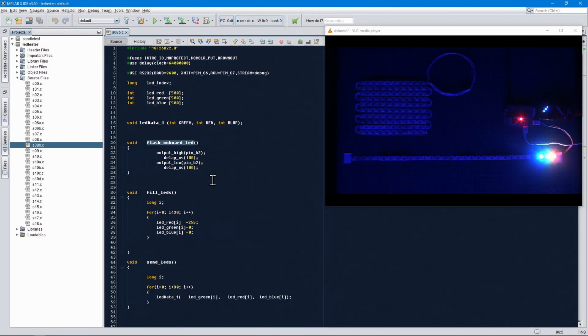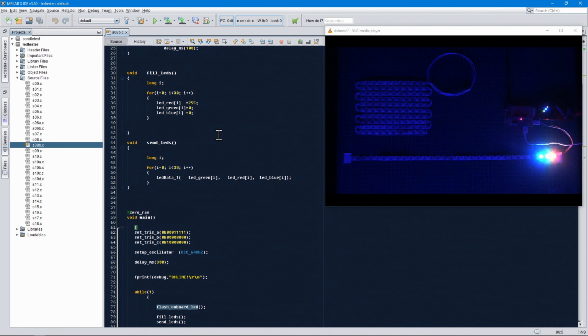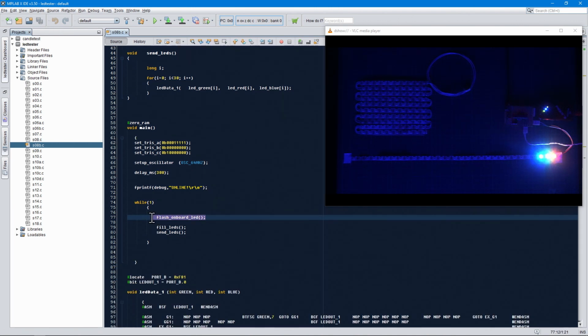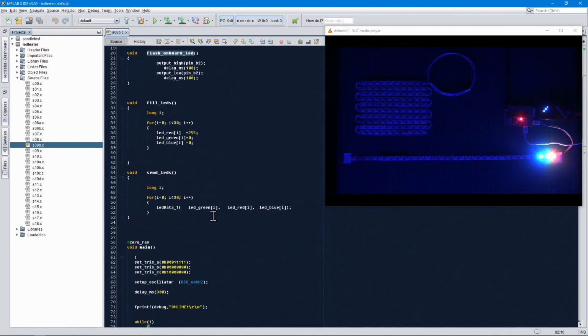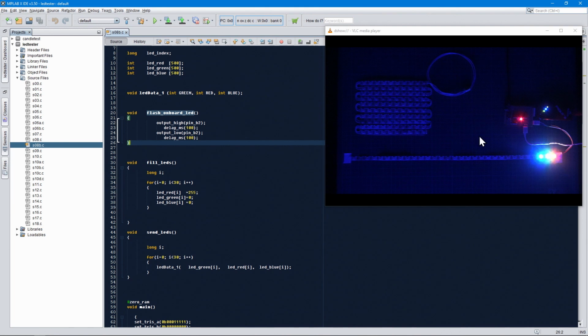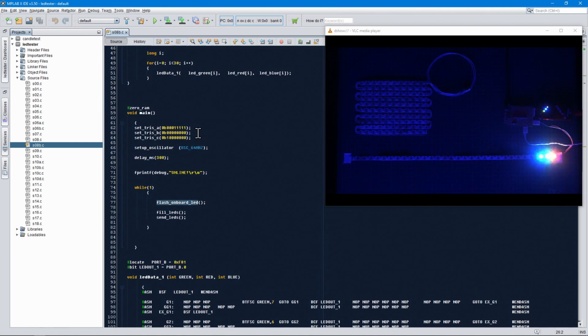So in this script, S08b, at the top we're declaring 3 separate arrays, LED red, LED green and LED blue, and each one has a count of 500 bytes. In our main function, I'm calling a function called flash onboard LEDs, and that is here, and it will basically flash this onboard LED, output high, output low, with a 100 millisecond delay in between both of them.